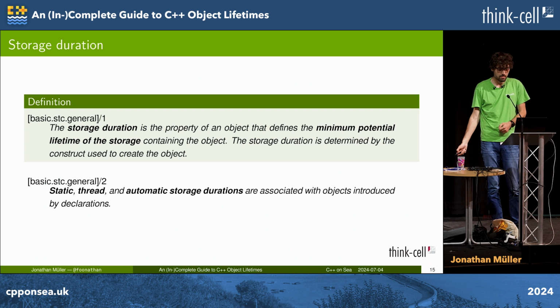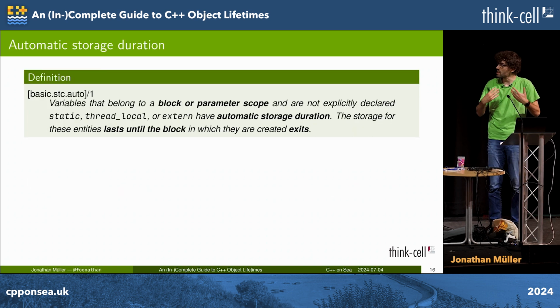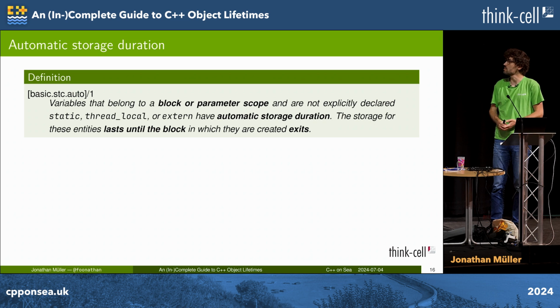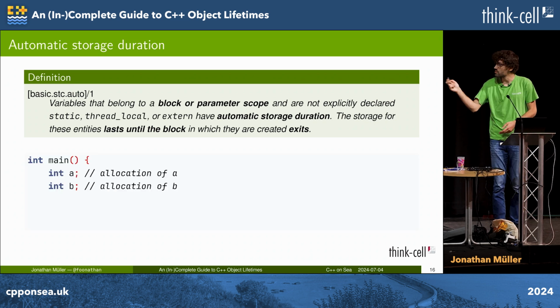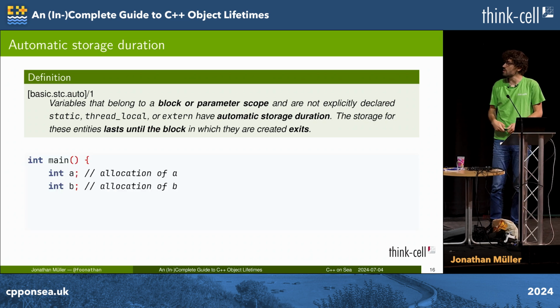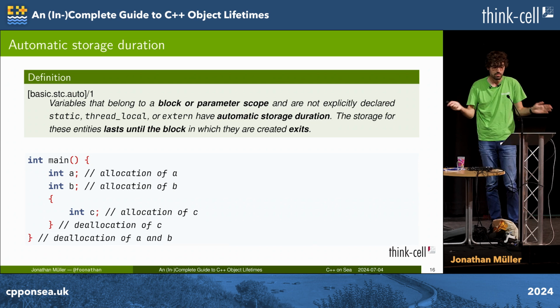Let's begin with the easiest one. You're probably familiar with automatic storage duration. Essentially, when we've got just a regular variable in a function or as a parameter without any special keywords, the storage is created when the block begins and lasts until the block ends. So we've created two variables of automatic storage duration. The storage allocation begins there. Then we create another one. We end the block, so this ends the storage of C, and then we end the storage of A and B, right? You're all familiar with that.